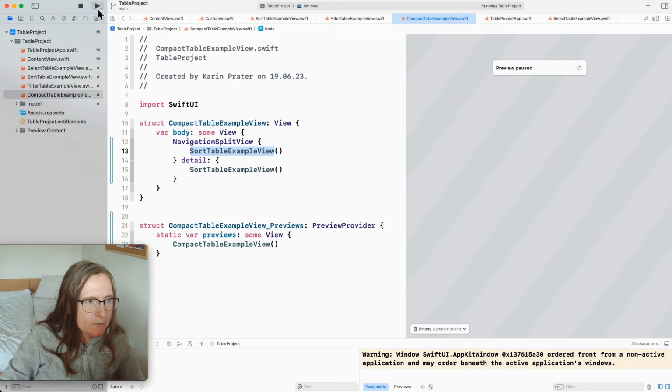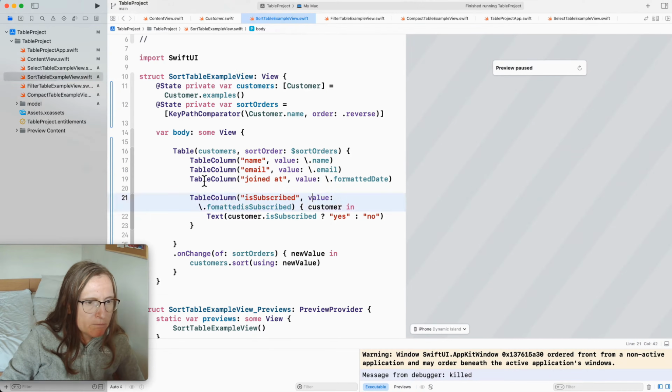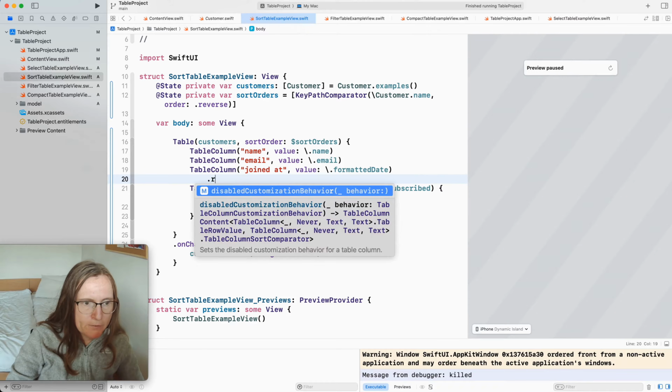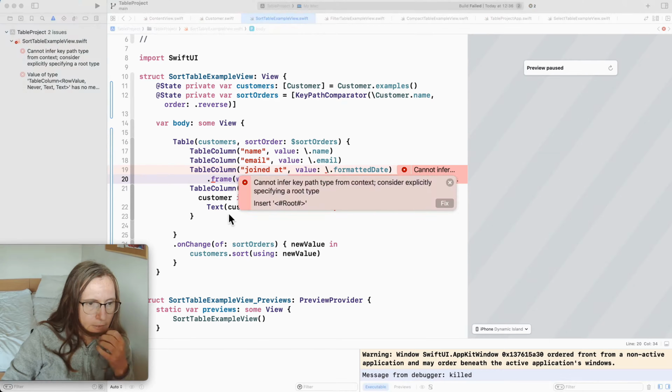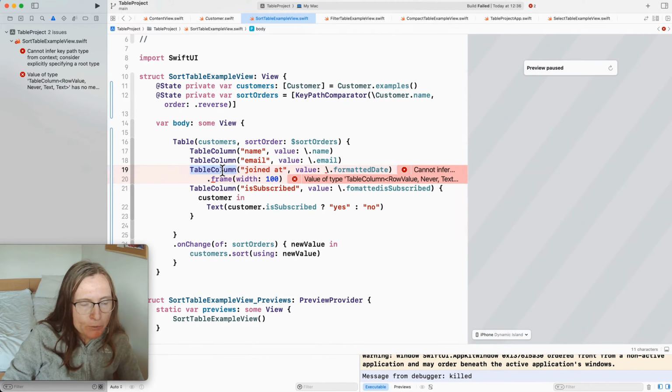And what you can do with these columns here, you can actually add something, a frame modifier, a width of 100. And as you see, this does not work because again, you are working here with special types. So this is not a view, it's a table column. So for all the customizations, like you saw with these rows, it's not normal view modifiers, it's special ones.